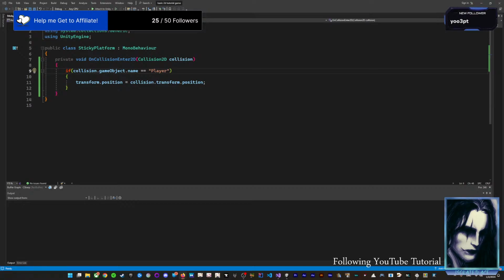This part will be executed if this sticky platform collides with another collider and if this other collider has the name player.